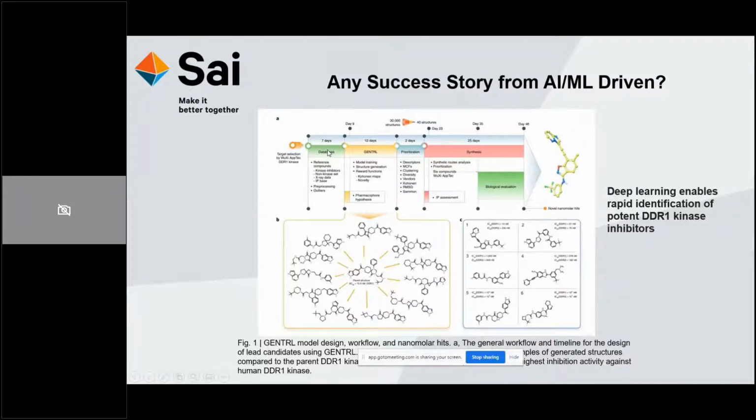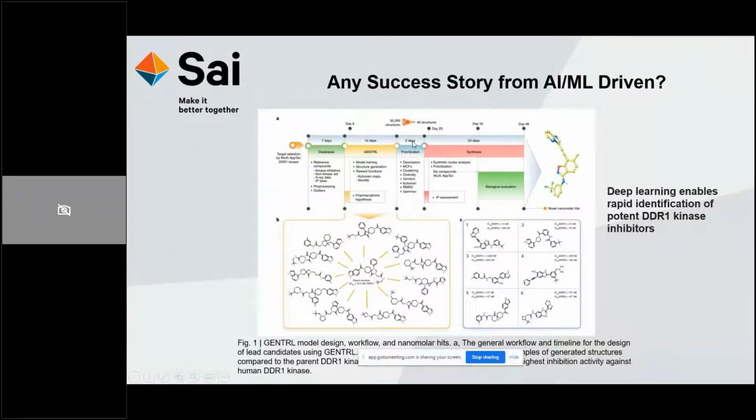Once the detailed data set and its SAR analysis was done, in the next 12 days they spent most of their time on generative chemistry, taking the data set of existing compounds against DDR1 kinase inhibitors and modeling them into generative models. Then they started generating chemistry ideas from the generative chemistry, using different rewards, Cohen maps, novelty, and pharmacophore hypotheses.